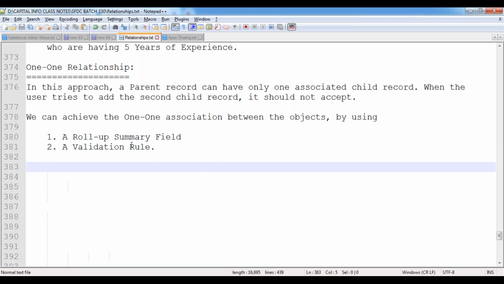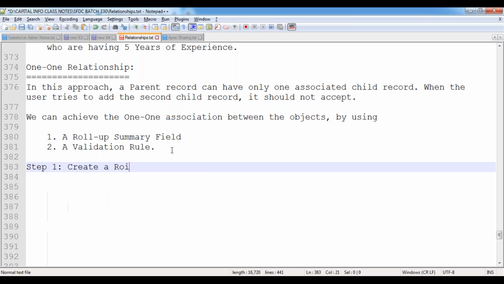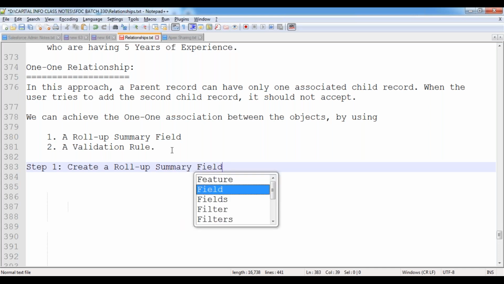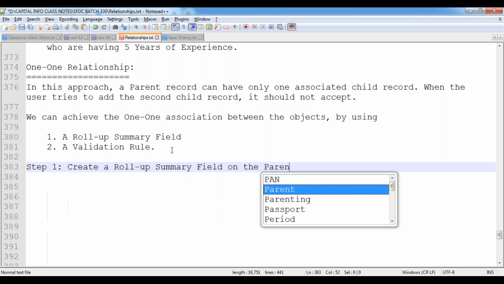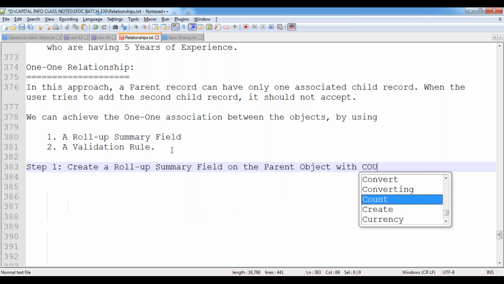Now, step 1: create a roll-up summary field on the parent object with a count function.